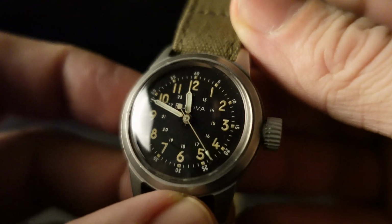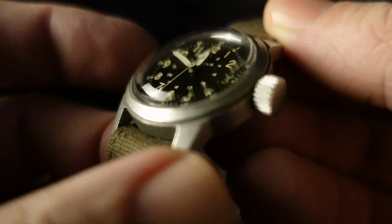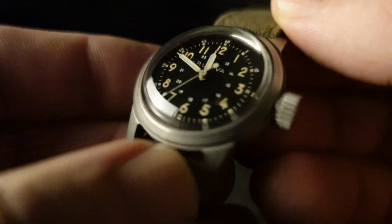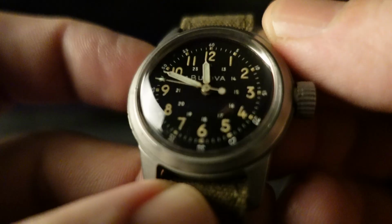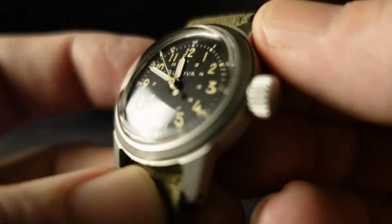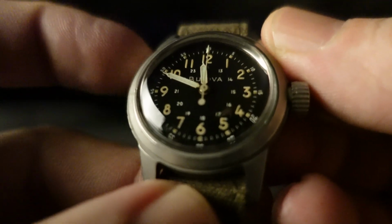And the final category is overall usability. And if it weren't for the probably 0 water resistance, this one would be a tough little tank, but having to watch that you don't ever get water on this thing lowers the usability a bit. You have to take this off if you're going to be anywhere near a bunch of water. If you're outside washing things or whatever, probably a good idea to take this off. Because of that, I'm going to give this a 3 out of 5.